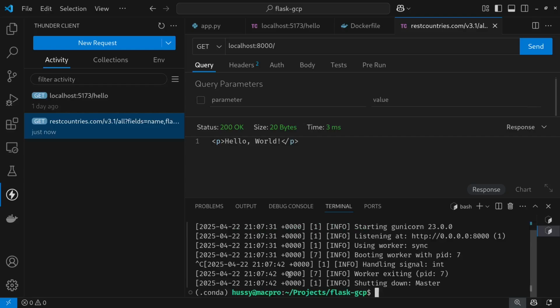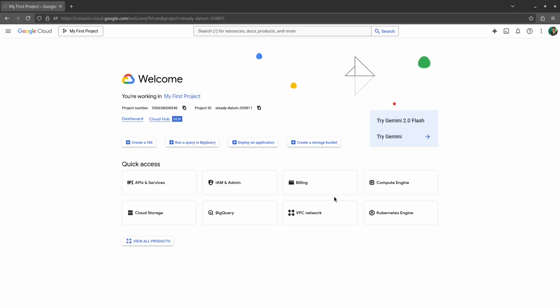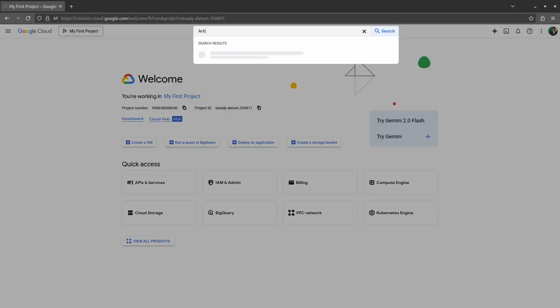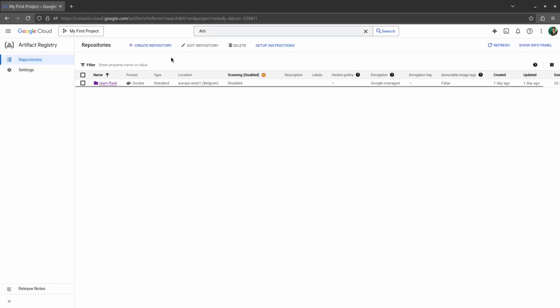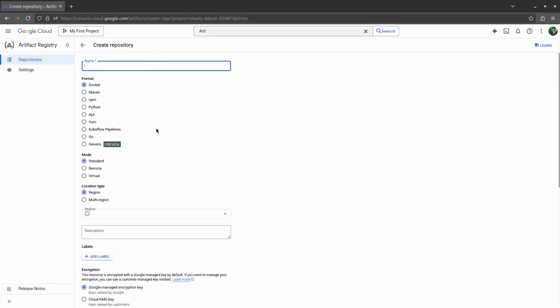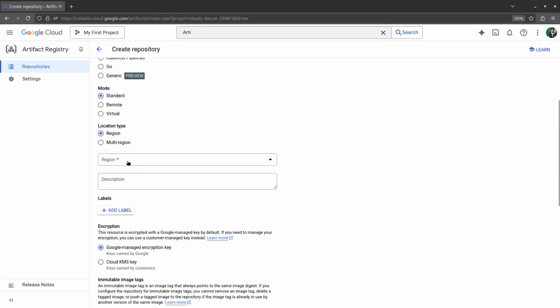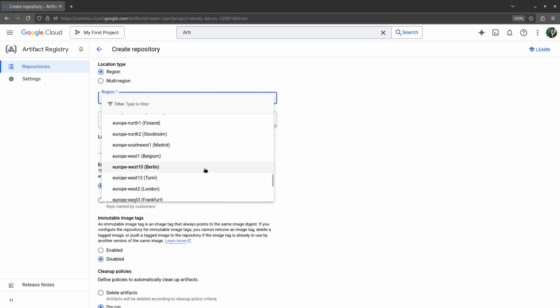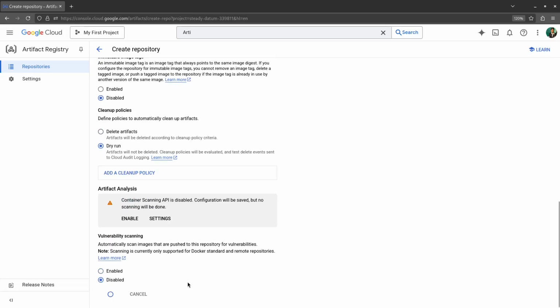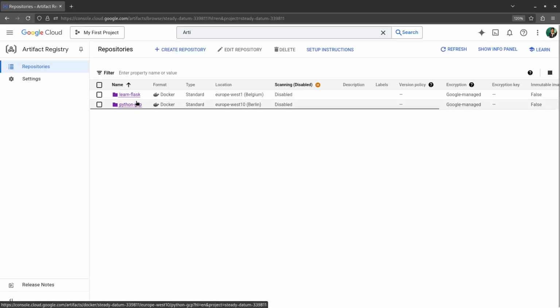Now that everything works, let's deploy this to Google Cloud Platform. Here I trust that you've created a project already. I've already built a project, and now to deploy an image, you have to go to Artifact Registry. Very simple, very easy, and then create repository, and then I will put my details. Make sure you have a region and it's close to you. Now that's done, let's head back to VS Code.